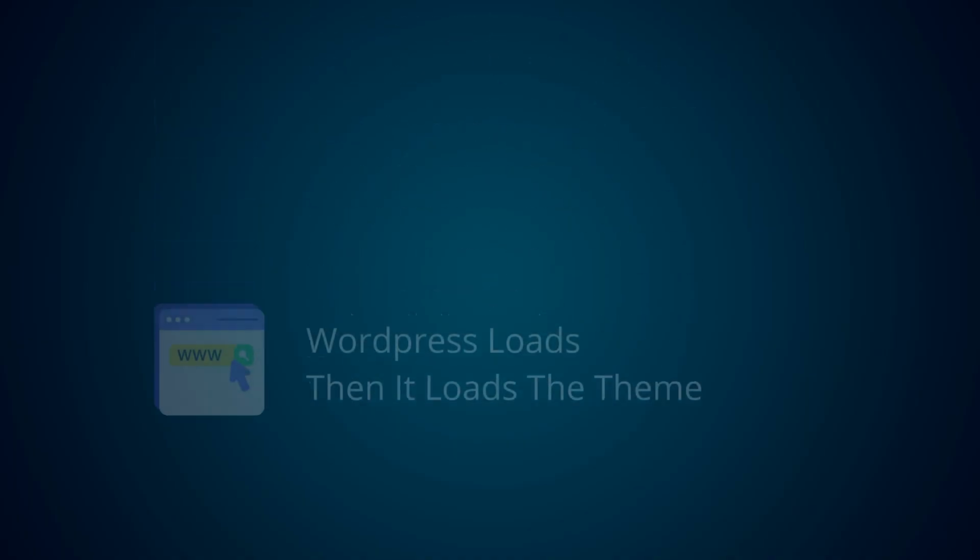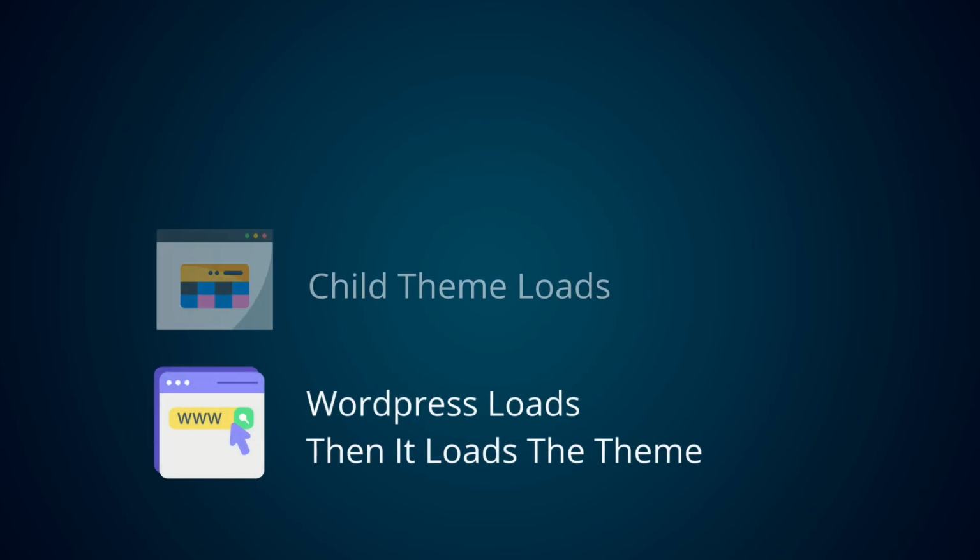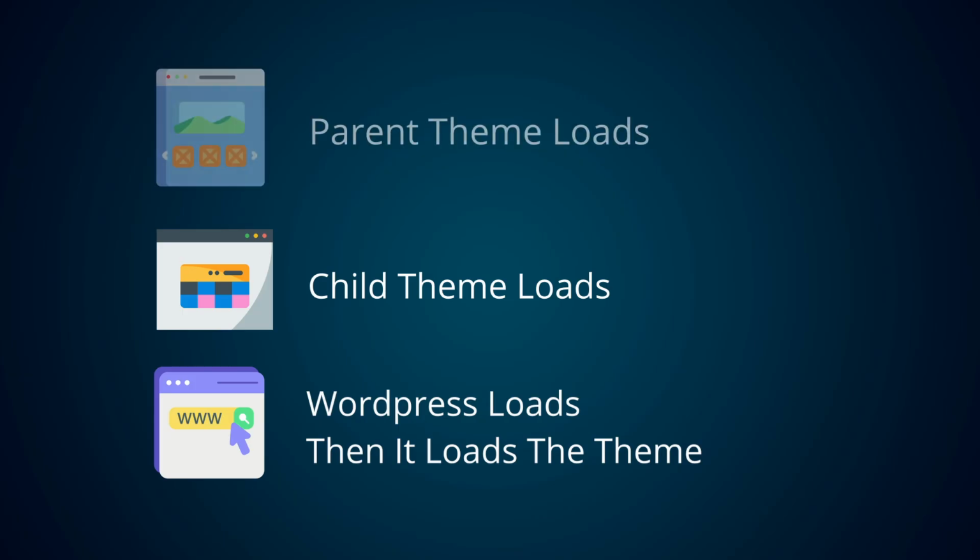Let's start with the fundamentals. A child theme is essentially a lightweight overlay that sits on top of your parent theme. Think of it like a clear sheet of film. You can draw on it, but the original underneath stays untouched. When WordPress loads your site, it checks the child theme first. If it finds the file there, it uses that version. If not, it falls back to the parent theme.